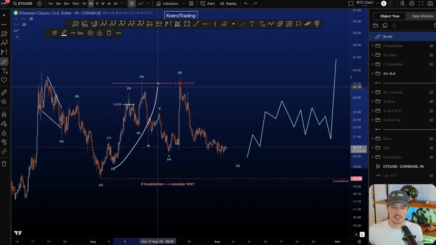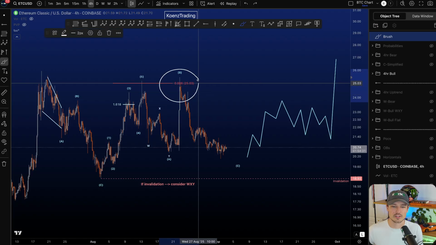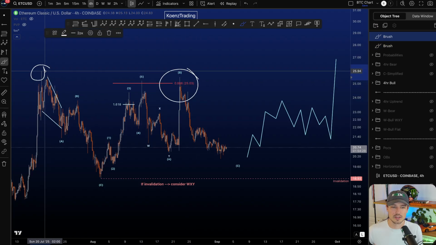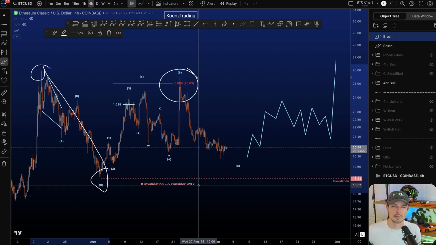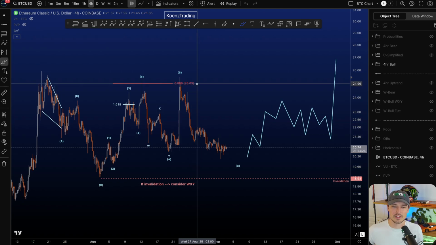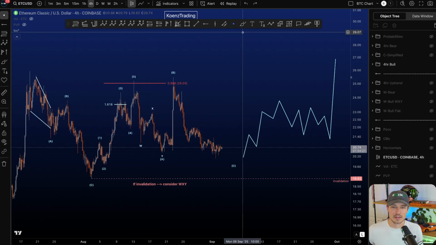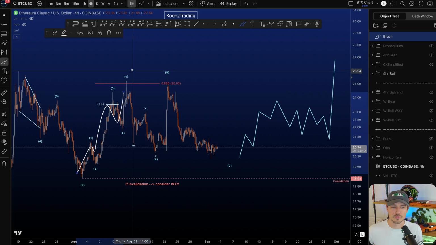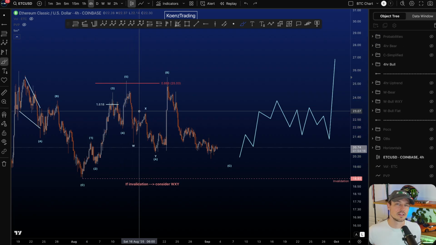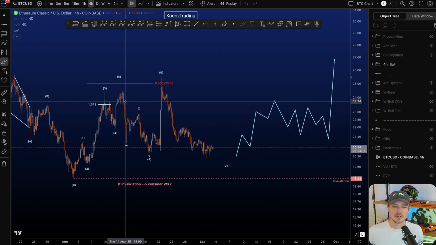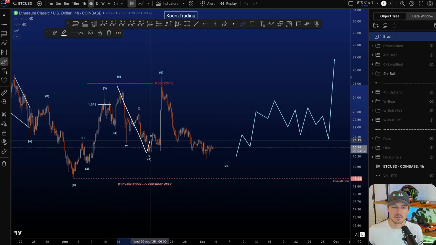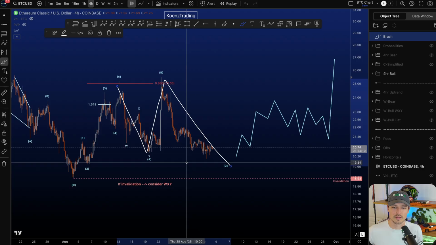You can also see that this 5-wave move to the upside touched the 886, taken from this high at about 26 to the low at about 19. This increases the probabilities to sooner or later take out this high. Now, after this 5-wave impulsive structure to the upside, we want to see a 3-wave corrective move, which in this case is a flat: 3-wave A, 3-wave B, and a 5-wave C.